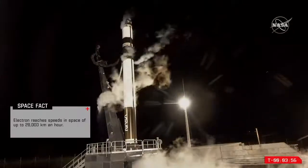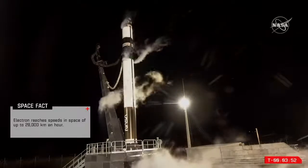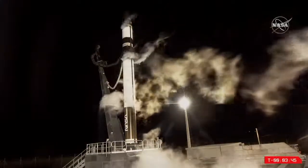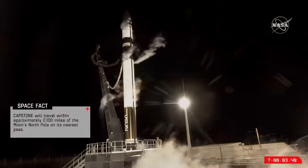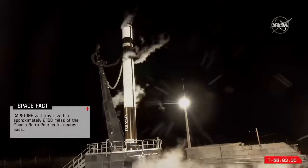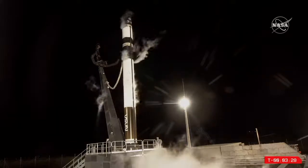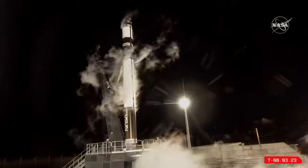Now, if we are looking back at the pad camera now, we can see that the rocket's strong back has retracted and has moved into the launch position. This launch platform structure is what holds the umbilical lines, providing power to the rocket, which will fall away as Electron lifts off the pad. You can see Electron's icy white stripes on the outside of the rocket there too. Those are because of the super cold liquid oxygen propellant on the inside of the rocket, which freezes water on the outside, causing it to form those distinctive icy areas along the rocket's black carbon composite body.